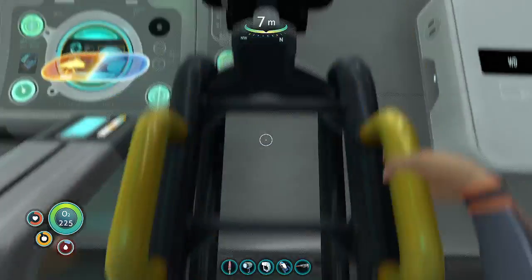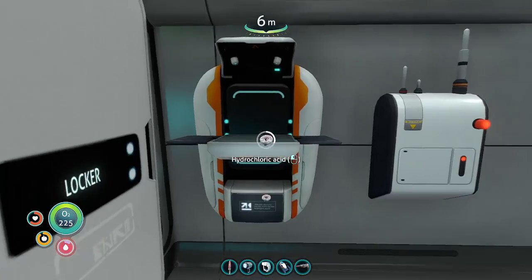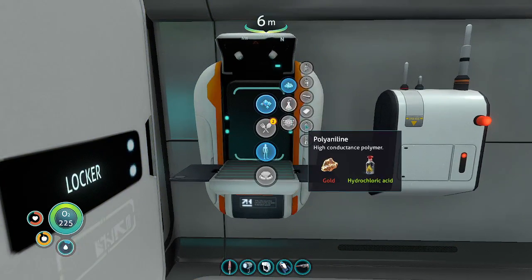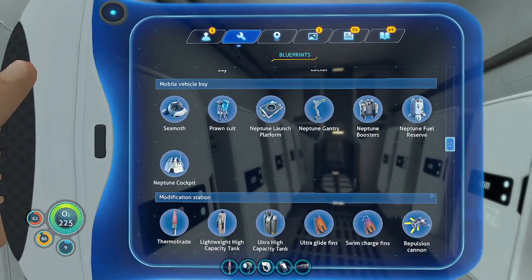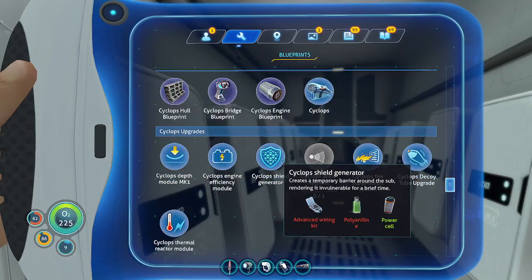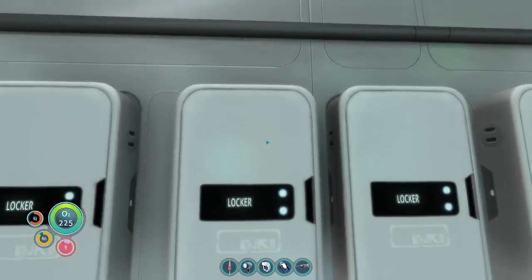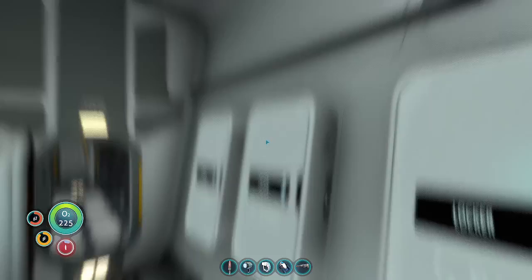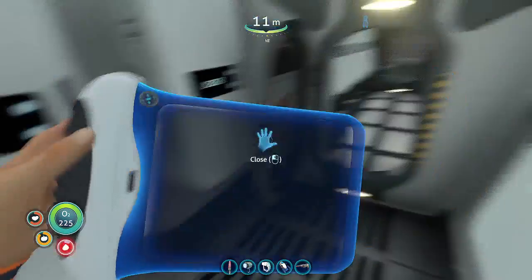Okay, now I craft the hydraulic banana. I need gold? Wait, Cyclops shield generator, what does it require? Polygon. I don't know how to pronounce it. I need an advanced wiring kit real quick. There's the gold. Shouldn't be hard to find.